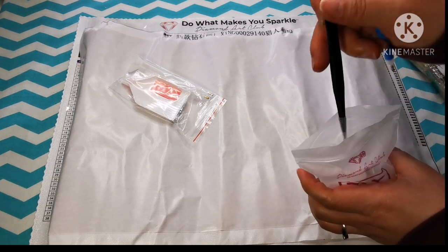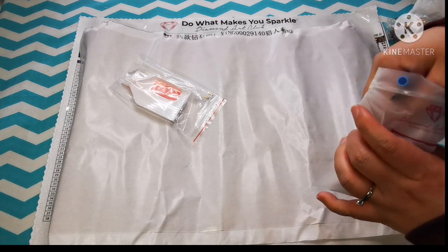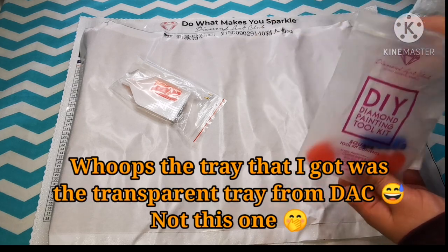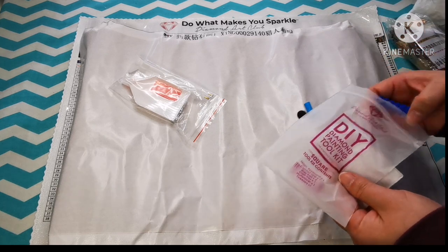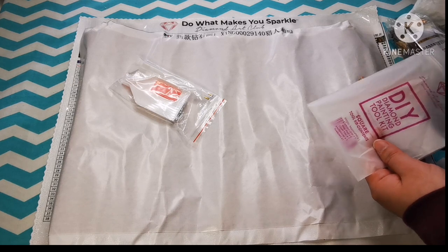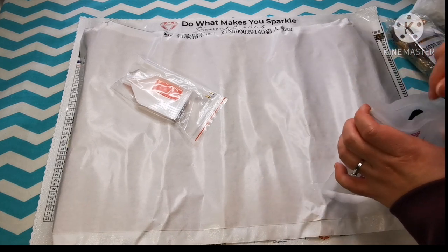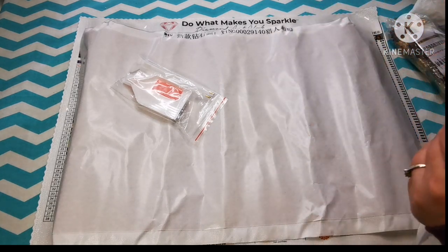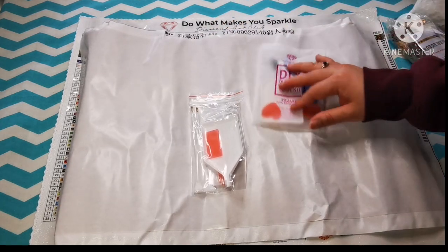1 blue pen with a pointy tweezer, because it's in square, it has a pointy tweezer with a tray, a squishy, and 2 waxes. They actually gave me some baggies as well. However, because I had already opened it, I used them up already. So there you go. Those are the differences in tools.